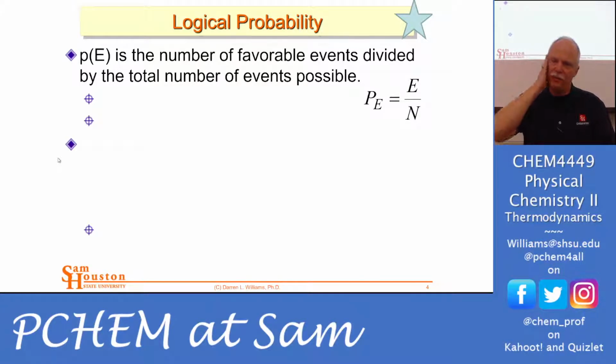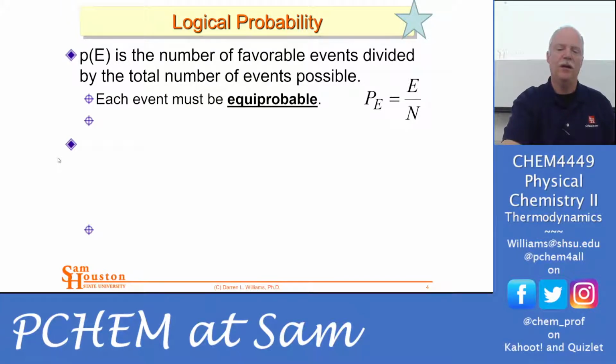Now, this poses a problem in that how can we ever know the denominator? You have to know all of the possible events. Okay. Now, that's why a lot of times, as physical chemists and just scientists, we reduce the number of events to 2. We just reduce it to a 2-level system. I've got heads or tails, that kind of thing. But we may not be correct. There may be a third option. And so sometimes we mess up.